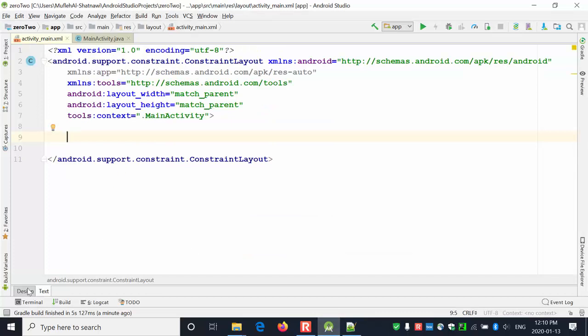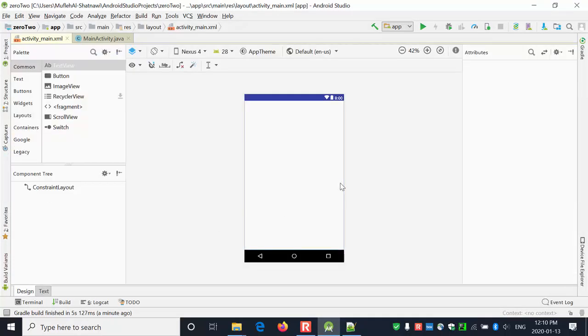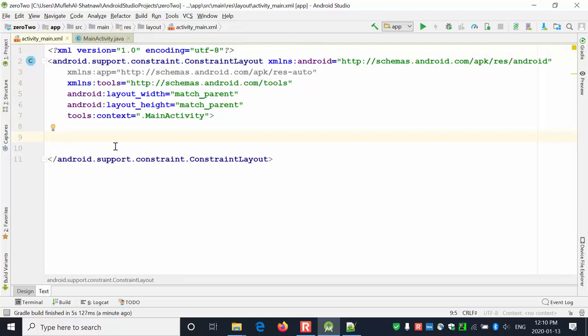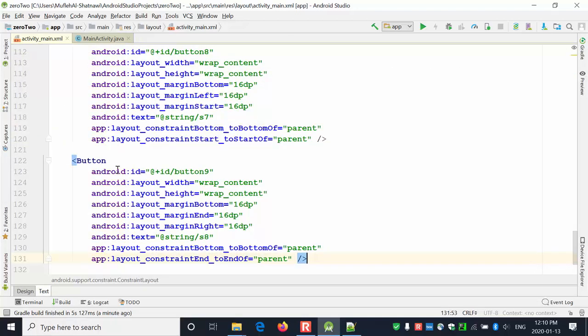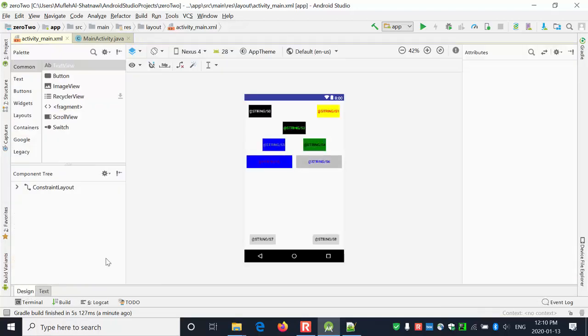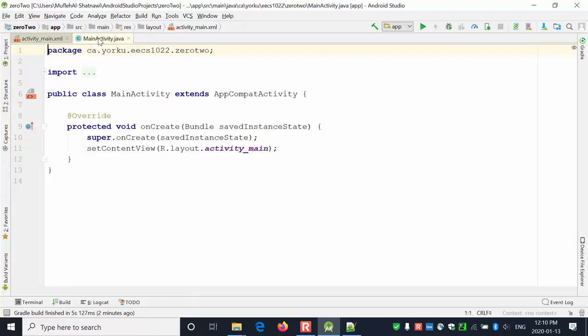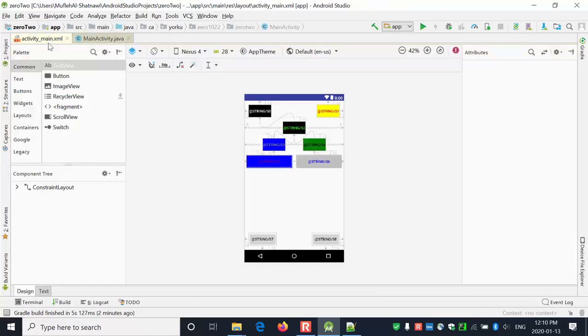I would like you to see the design before I copy. The design is empty. I just go here and press Control V. Now all the design will be inside, all the constraints that I created, everything, just copied and pasted from the XML file to the XML file inside the project. Now I have a class that I modified.